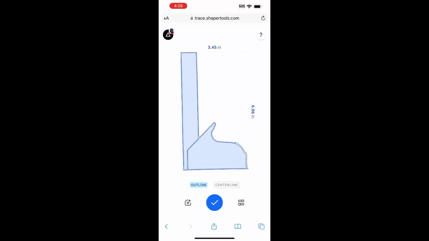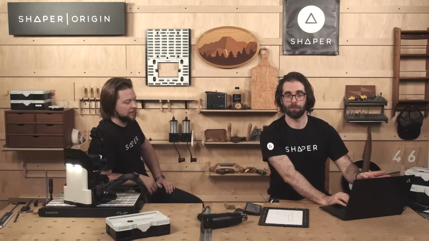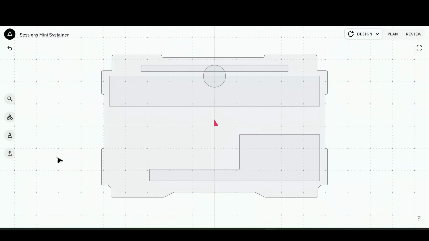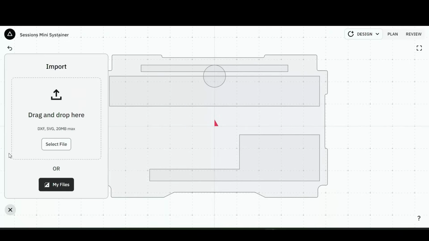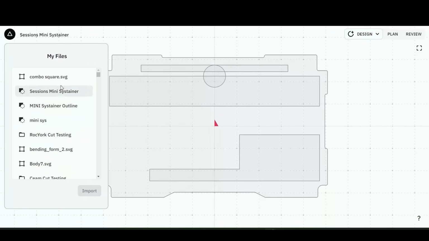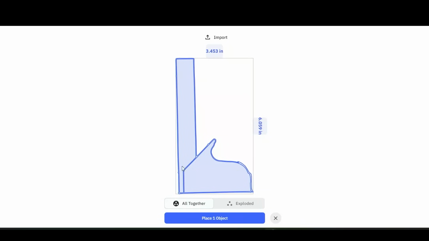Okay. Now we can pop back over to the computer where we've got Studio still pulled up, and this design is going to show up now in my Import tab. So I can go to File, Import. From my files, that's where I saved this, and we've got Combo Square right at the top. Import. This one I'm going to place all together because I want it to be super easy to move around. We'll do some shape shifting to clean this up.